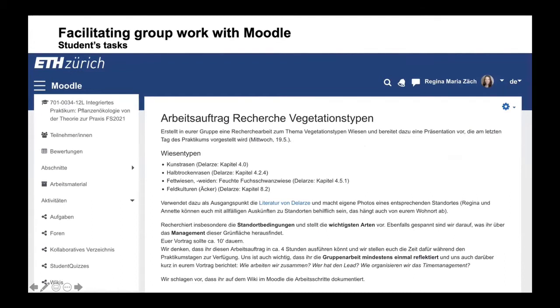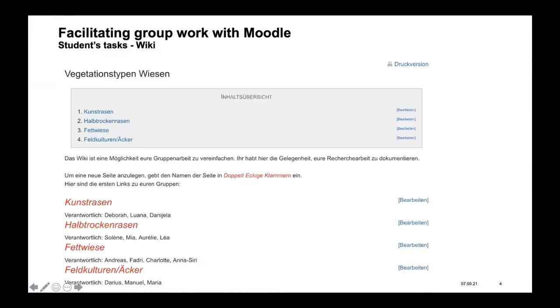And so it was just a written task, and they chose to be in their own group. So we asked them to choose their peers with whom they wanted to work. And they basically did their work and came back after 3 weeks and did their presentations. The wiki looked like this. We prepared the first steps, and then they were supposed to work in the wiki.